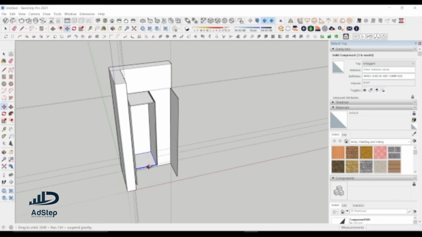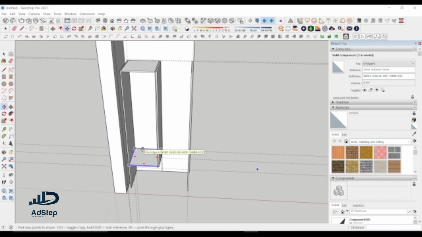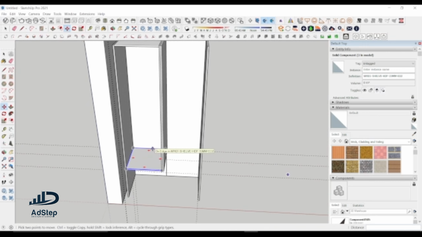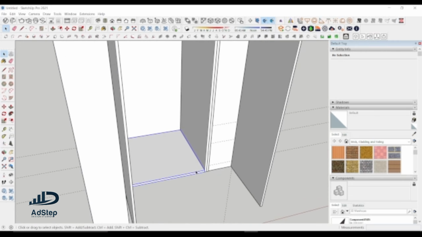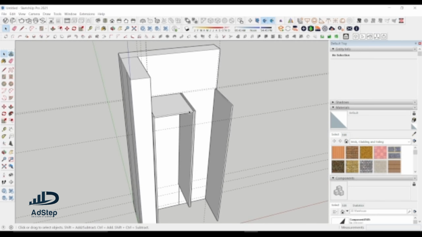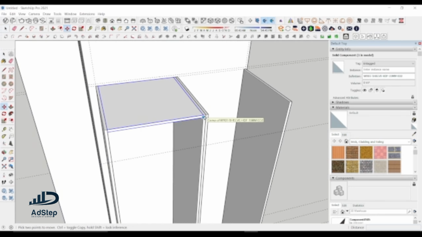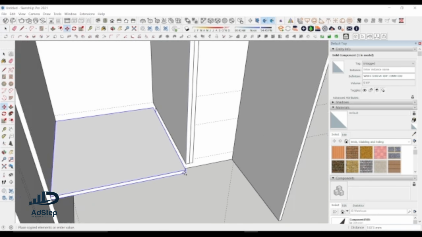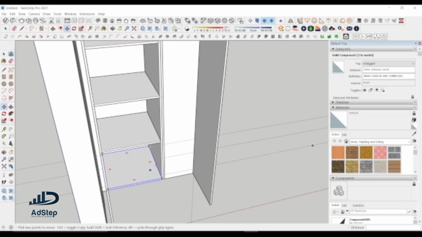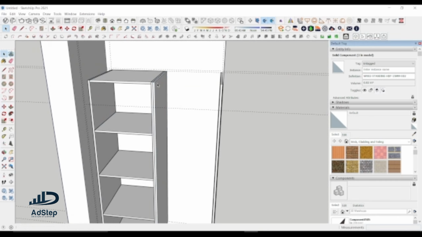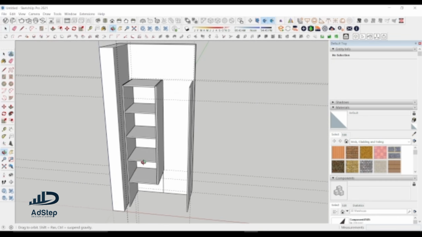So once you divide it by 4, okay, this one now will be the folding section.